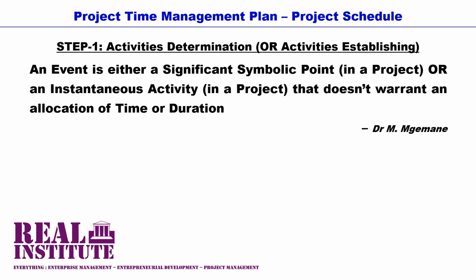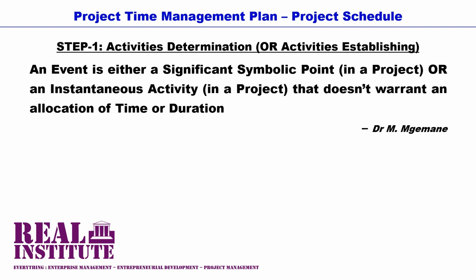A significant symbolic point, usually referred to as a milestone in project management, is a point in a project time management plan, be it in a project schedule or in a project network diagram, that symbolizes a significant event. Examples of such include the start of a project, the end of a project, the start or the end of a project phase, such as the completion of the house foundation in a project of building a house.